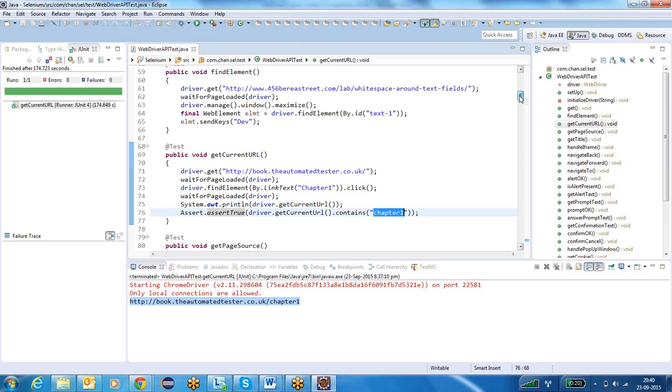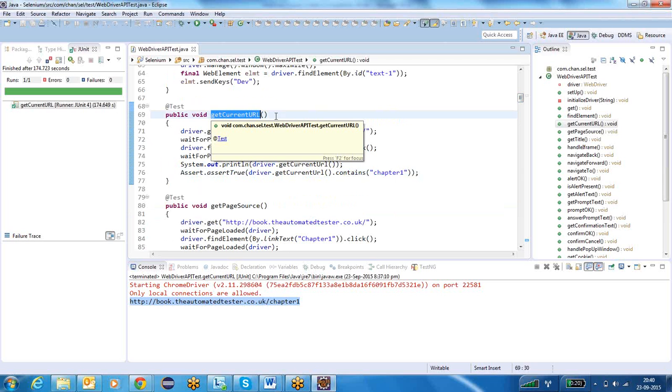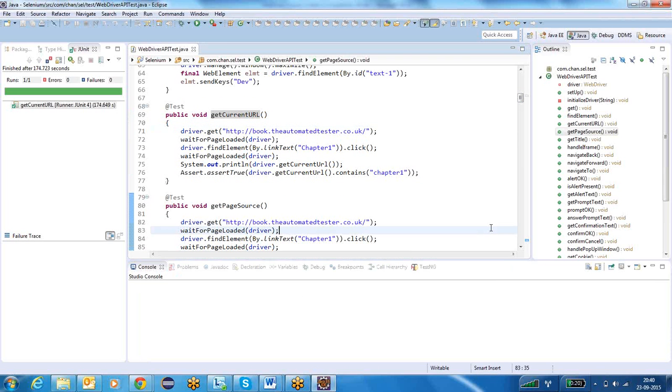In this way we can write simple test cases. So in assertions, getCurrentURL will be helpful for us. So what is the purpose of getCurrentURL? If you call getCurrentURL, you can fetch the URL within the tab. What is the current URL in the tab? You can fetch it using that method.